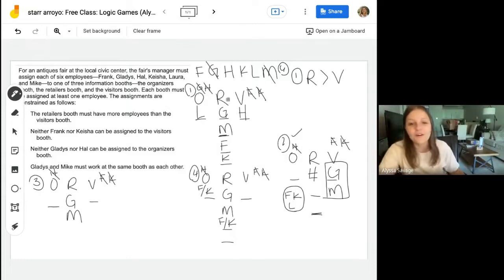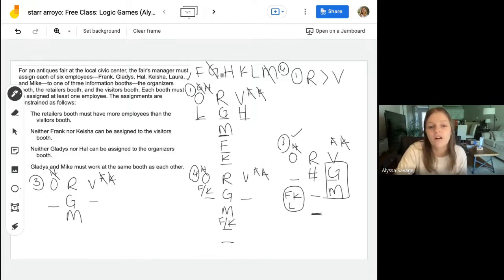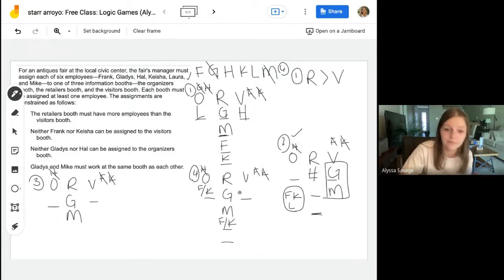Okay, so our first world is done because we've put all of our variables in there. That fourth world, though, where F and K are split, we still have H and L to worry about. You said H could go in R and V, and we still have that option. So then it would be flipping with L, right? Yeah.